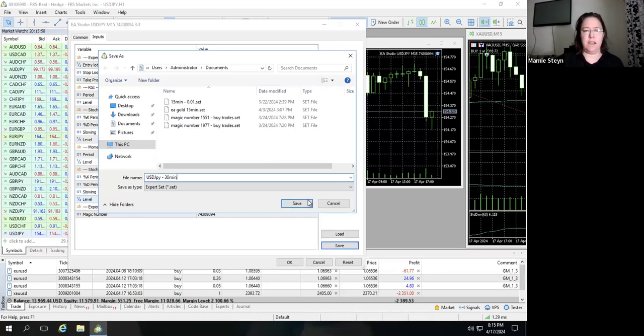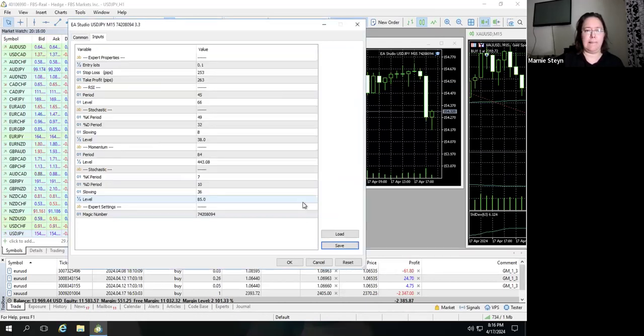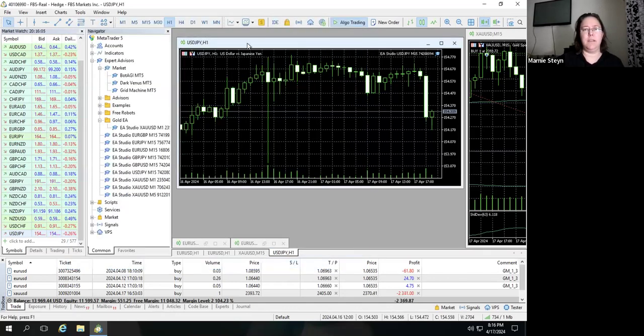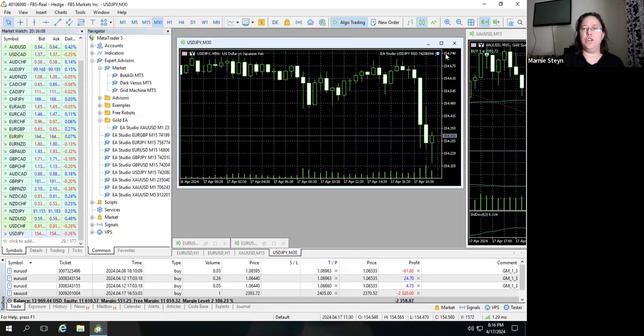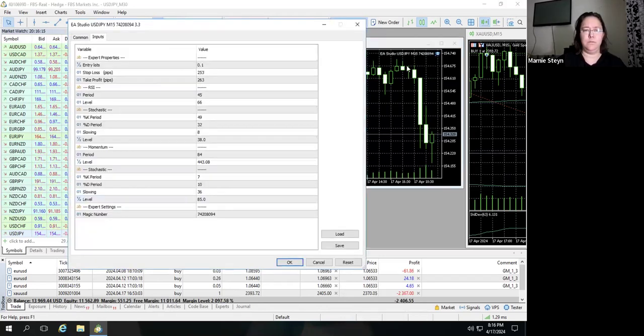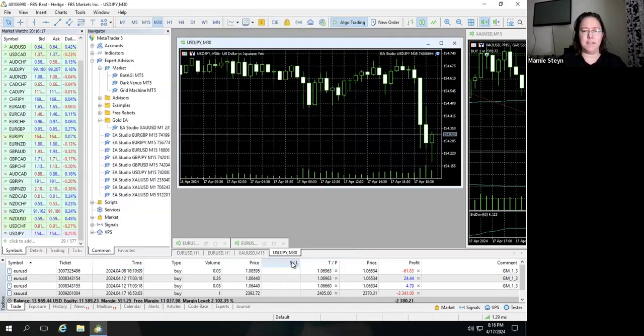Okay, let's save that. And then we are going to engage it. Oh, I didn't make it the 30-minute chart. So if you accidentally engage the robot on the wrong chart, just change the chart, go back and open up the robot, and re-click on the settings. Your robot will turn blue there, and then you know that it is running.